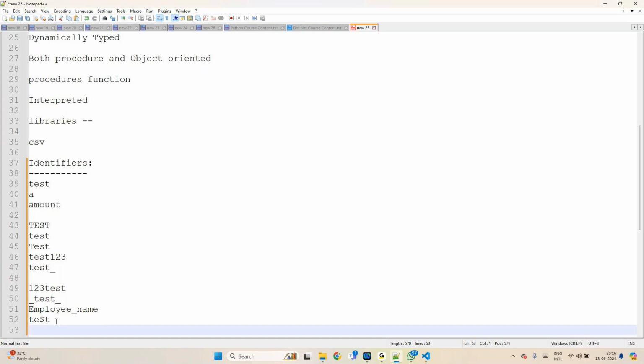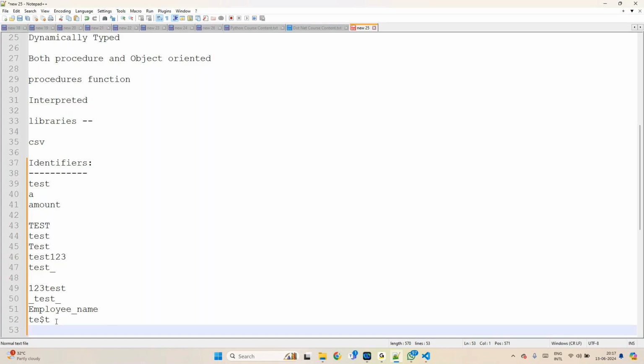Yes, Sunil. If anyone has any doubts, you can ask directly. Yes, Mohan. Can an identifier start with at the rate? No, you cannot start with that. Special characters are not allowed, you cannot start with special characters at all.